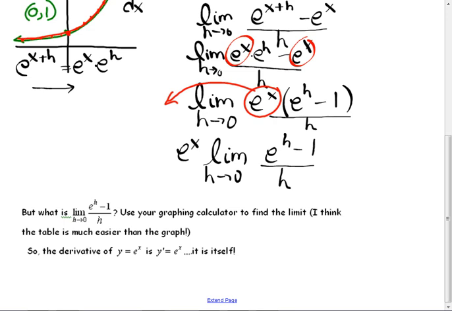I'd like to find that limit. Now, h going to 0, x going to 0, these are dummy variables. So I'm going to put this on my graphing calculator. But on my graphing calculator, because I don't want to type in h and I don't want to change my axes to h or whatever, I'm going to actually put in y1 is equal to e to the x minus 1 over x. And now look at what happens when x equals 0.